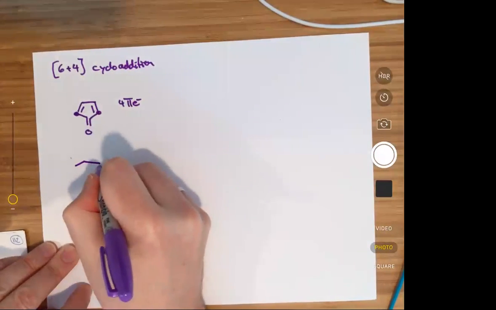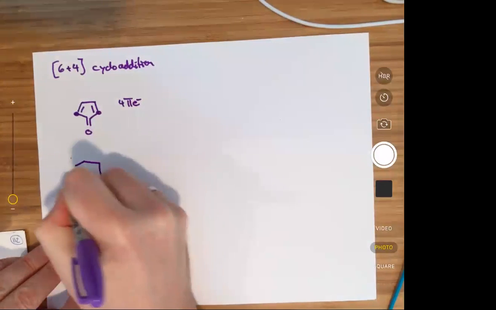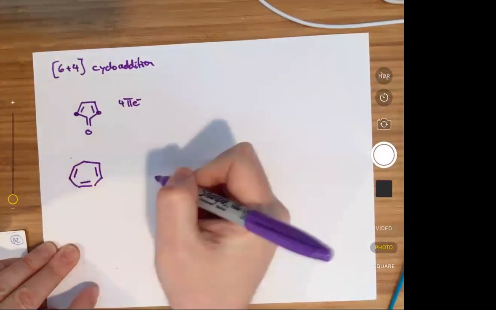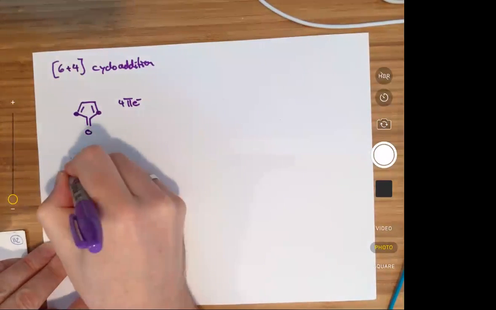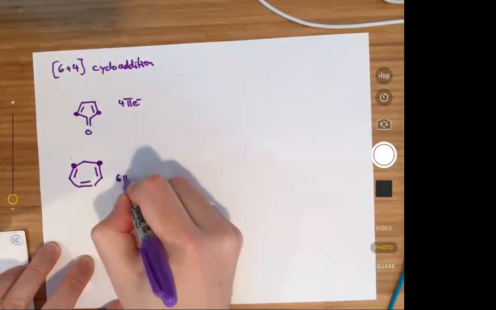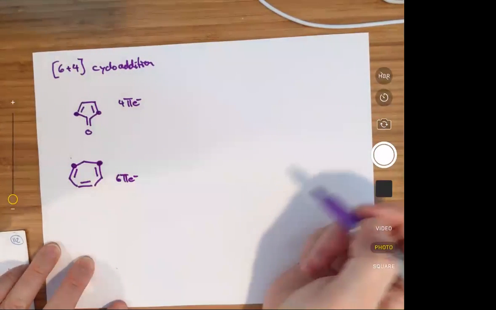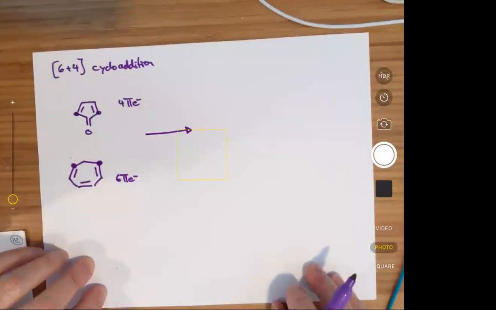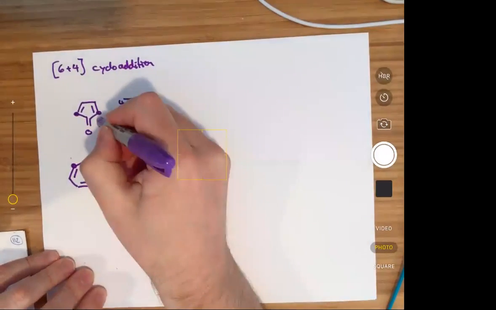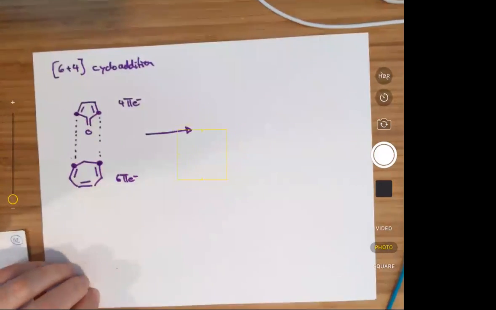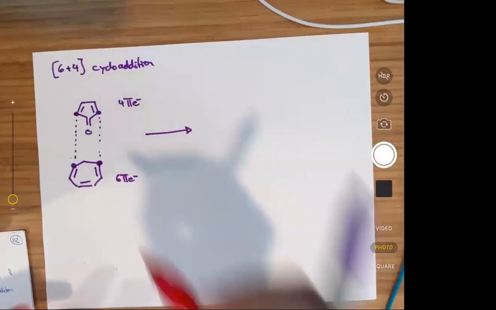And this is essentially a 7-membered ring with 3 double bonds. And these are basically the 2 positions that will be reacting with each other. So this is our 6 pi electron system. Now, if you let these 2 react with each other, they come together and form a new bond essentially between these 2 positions and these 2 positions. And if I do that, I can start pushing the electrons around.